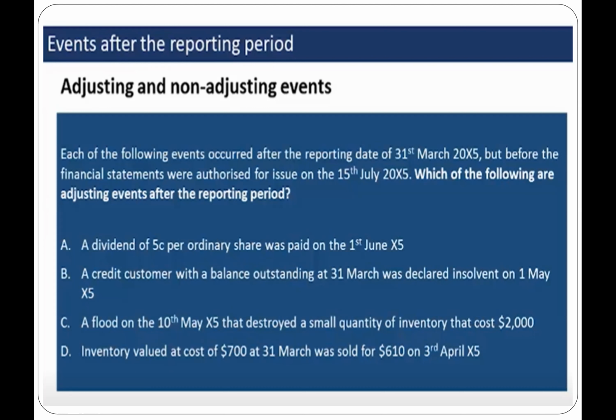And then we are actually told that it destroyed a small quantity of inventory that cost 2,000. So the fact that it's a small quantity means we may not even need to disclose it because of the amount involved. So perhaps if our total inventory was 5 million and inventory worth 2,000 was destroyed, we don't need to shout about it. So we don't need to do anything as far as this transaction is concerned, considering that it's not an adjusting event, and the amount is low, and we don't need to waste space in our financial statements by disclosing it.